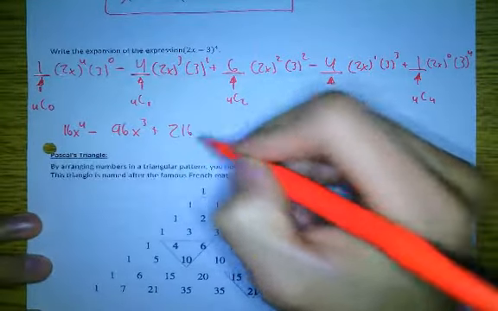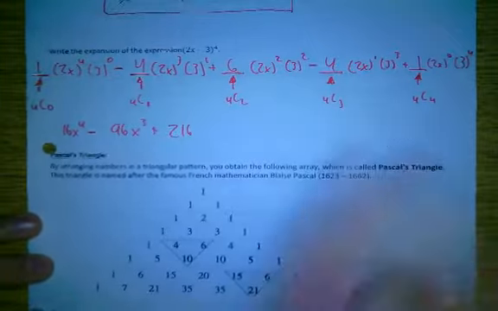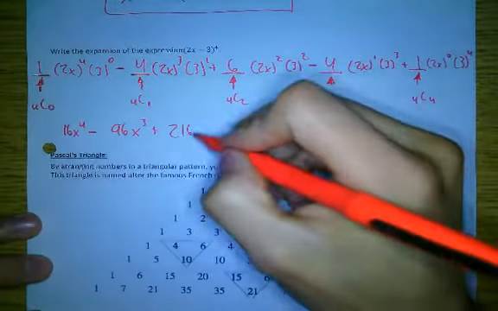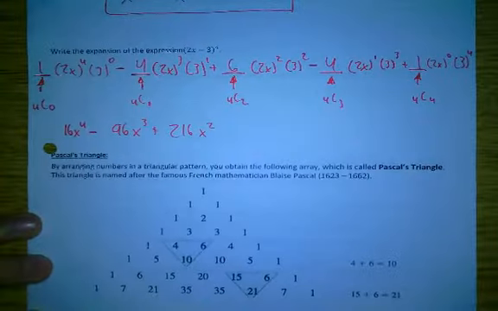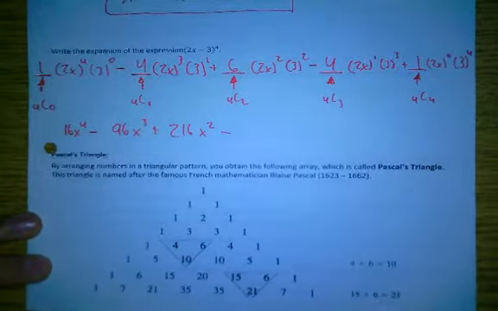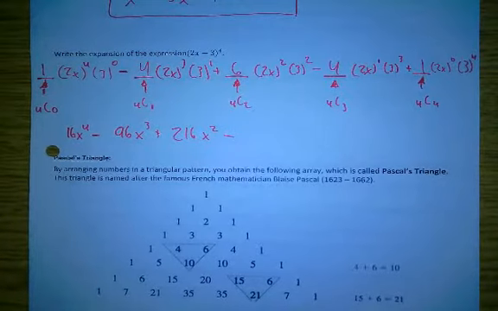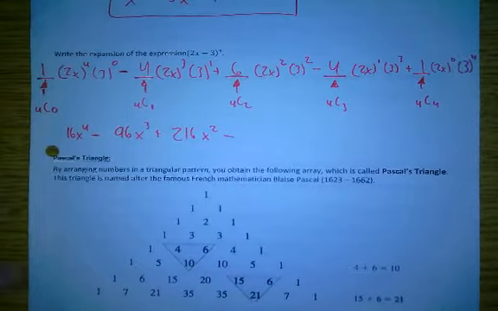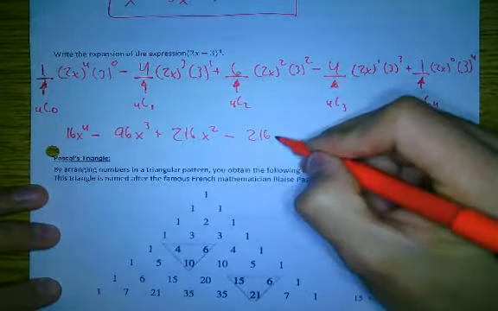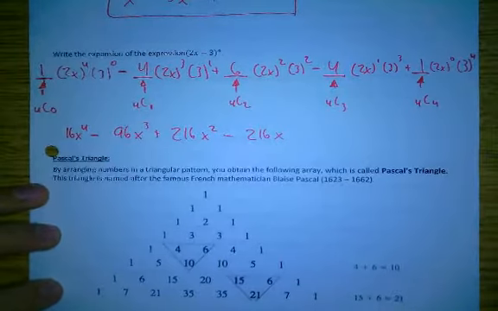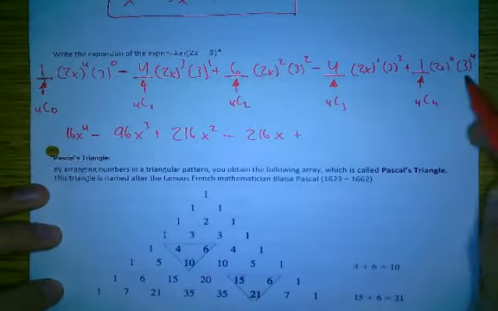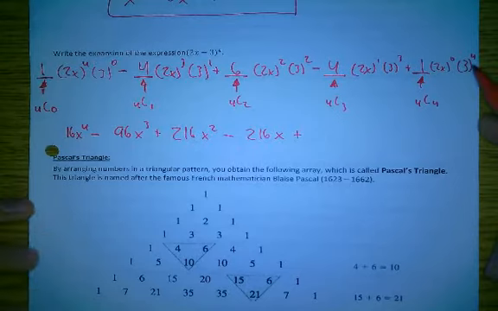Minus 3 to the 3rd power, well, 3 to the 2nd is 9. 9 times 3 is 27. 27 times 2 is 54, times 4 is 216 again. So 216x, and lastly you have plus 3 to the 4th, 81 times 1, 81, right? Okay, and this is your expansion for that expression.